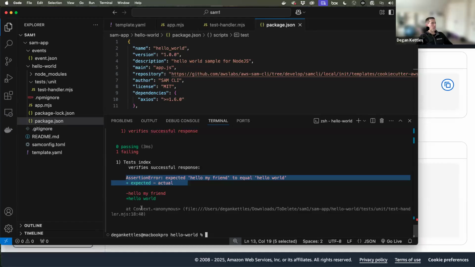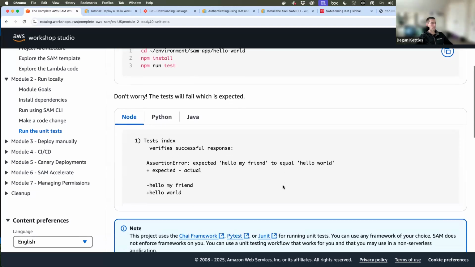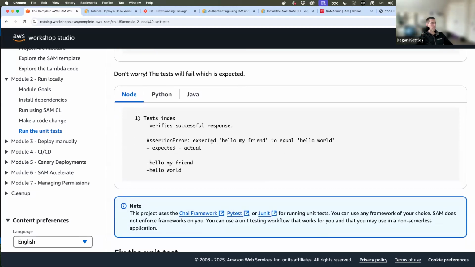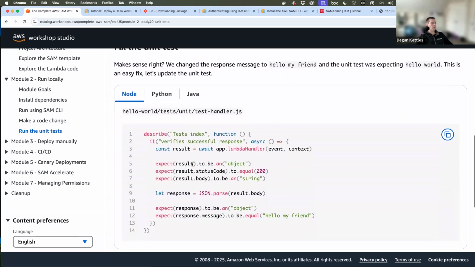And here's the problem. And then it kind of looks like it's a bad error message, but this is actually what it's supposed to look like. Looks like Christmas, doesn't it? Green and red. Anyway, this is correct, and so we're happy with this. So we got an assertion error. Now we need to fix the unit test.